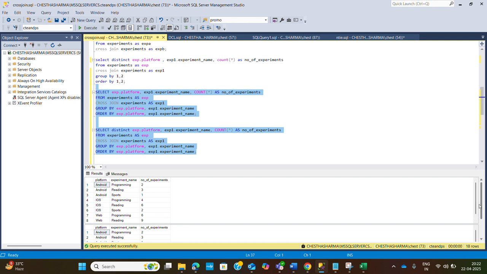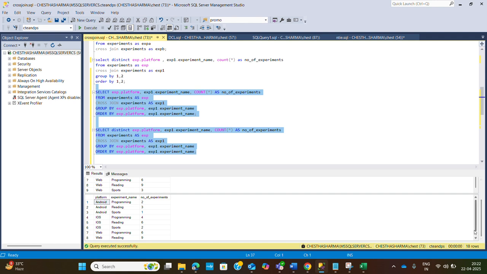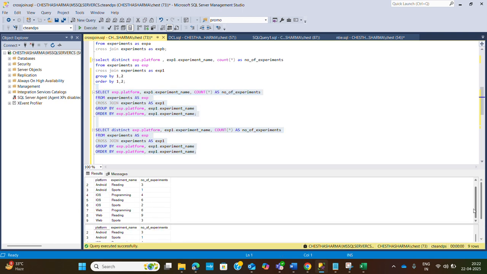Here we have 9 rows. In the above one we have 9 rows, and the one below also has 9 rows. Got it.